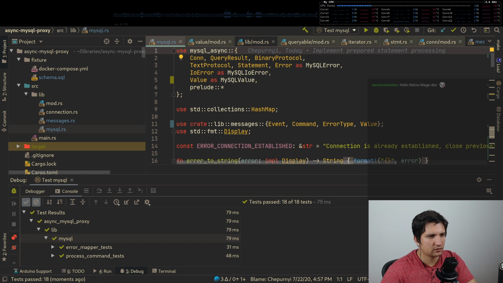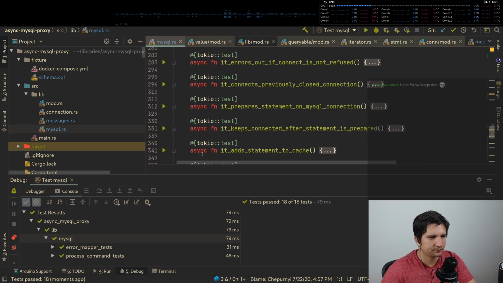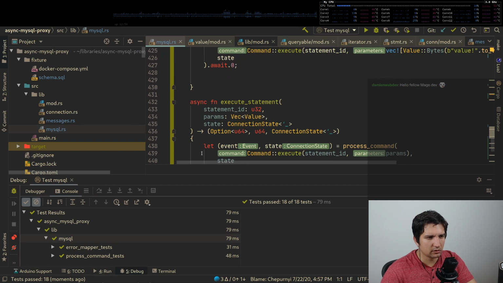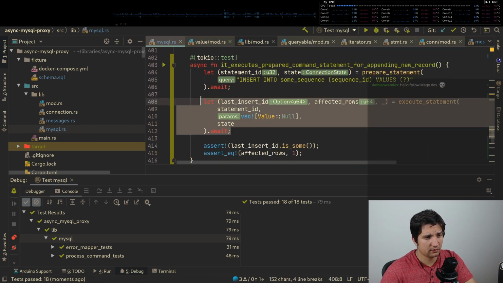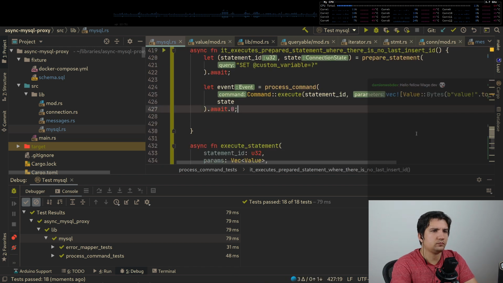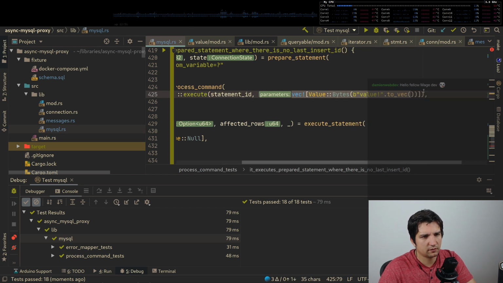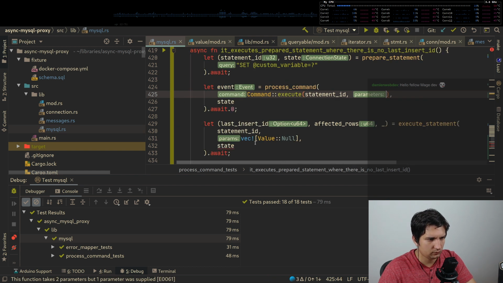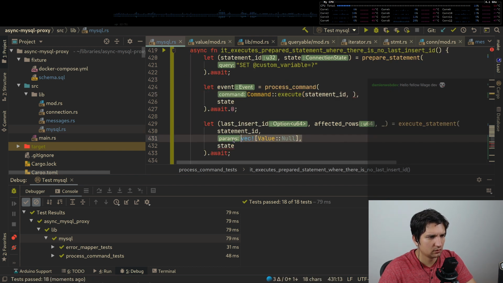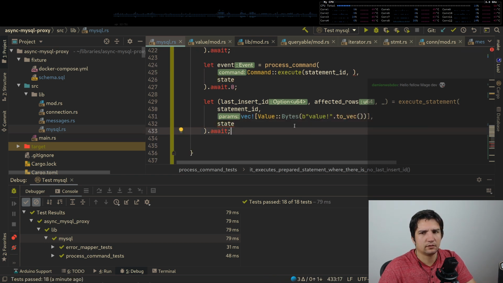Okay, so the test is green, so the previous test didn't fail. But the current test is actually not testing anything valuable, right? So I'm just gonna copy this stuff, and I'm gonna just move this vector definition here. And that's probably should be it.